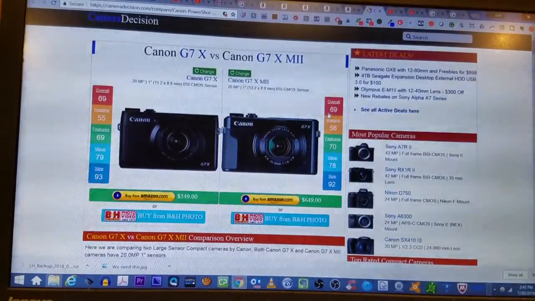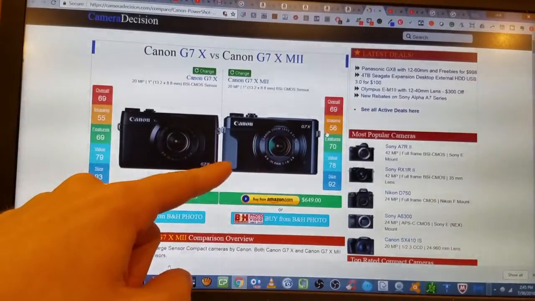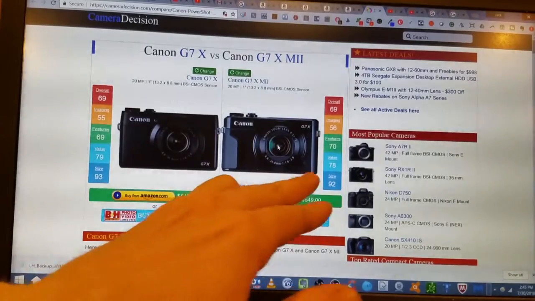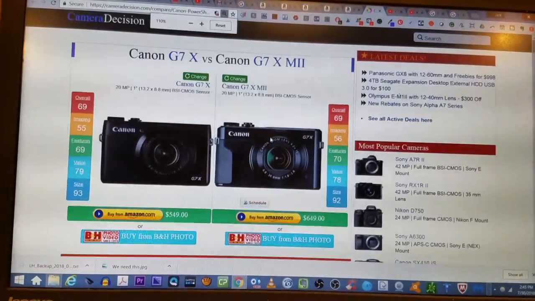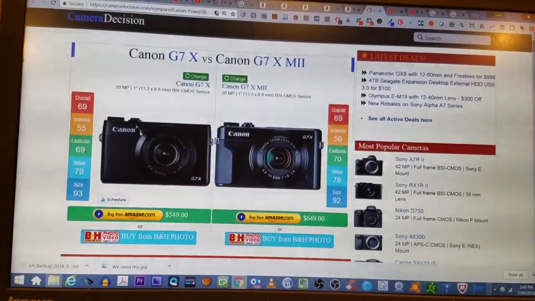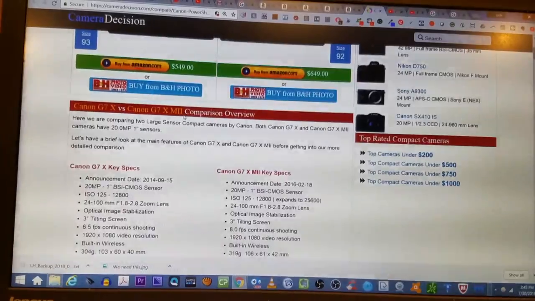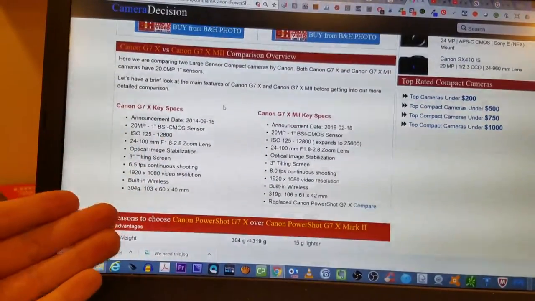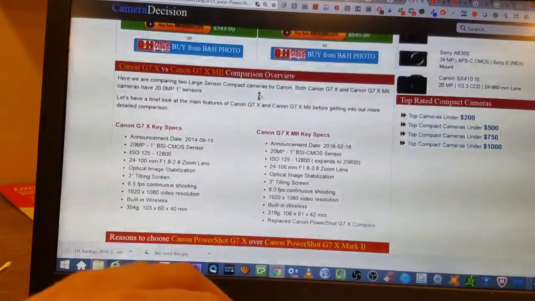Anyway, so here's the deal. Mark 2, it's got a rubberized grip. I think it might be slightly more weatherproof. I'm not sure. It's also got this little click button right here. I'm not sure if you can see that. Instead of like a click ring, it's got like a click button. But a couple of key features just to show you, they're basically the same camera, and there's a $100 price difference, if that really matters to you.